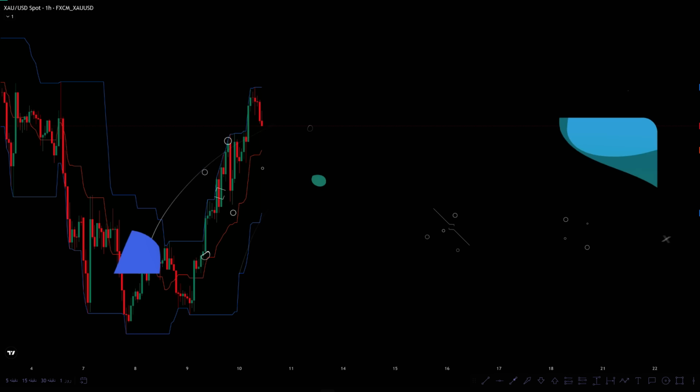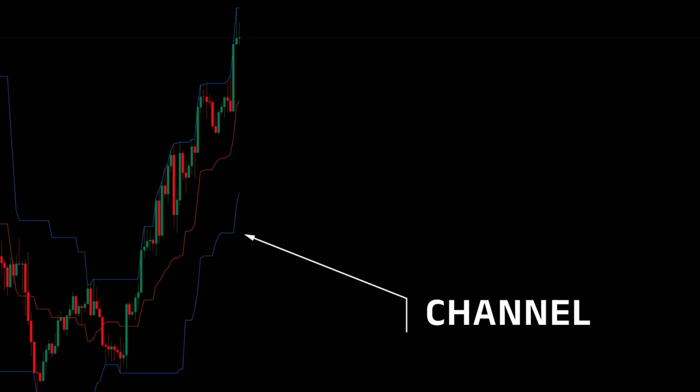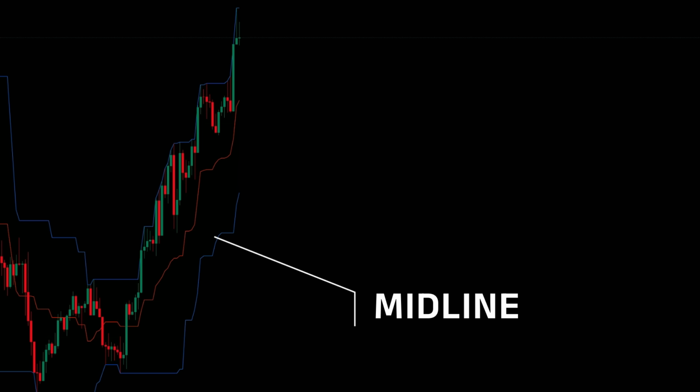Now, pause for a second and really look at this. If you've ever traded without a clear trend filter, this is where things usually go wrong. You see this channel around price with a line running straight through the middle. This line decides whether you make your life easier or fight the market all day. Because the moment you ignore it, you start taking trades you never should have touched.